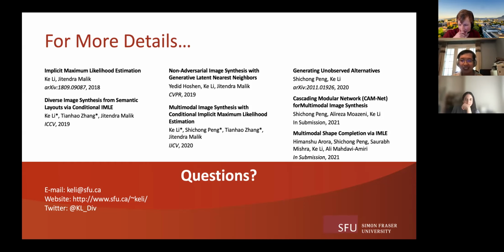I wanted to ask a bit about the general picture. You were drawing these beautiful maps of what's going on in the latent space. First of all, I wondered how realistic are these? Is this really what's happening? Or is there some phenomenon which you essentially can't explain with the mental model you observed, either using GANs or your implicit MLE approach?